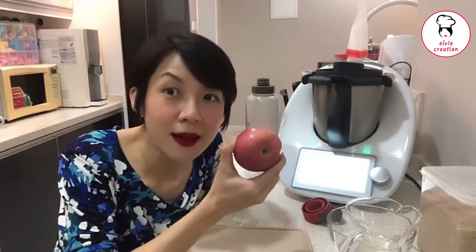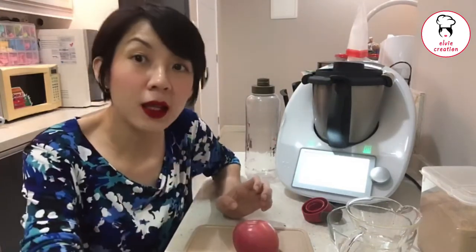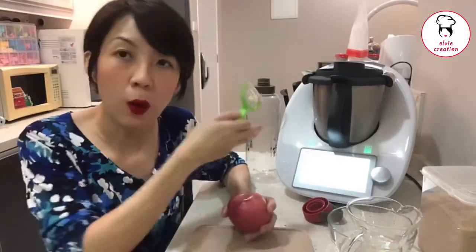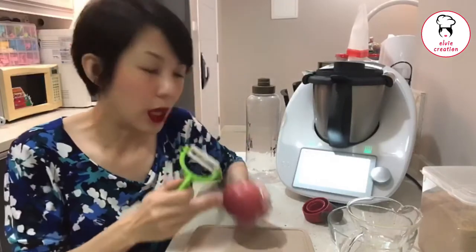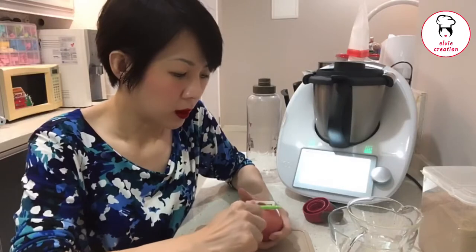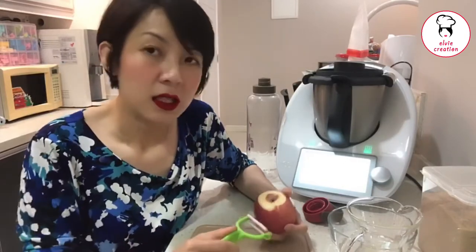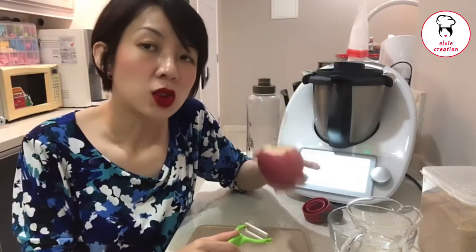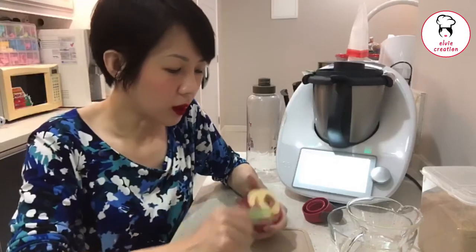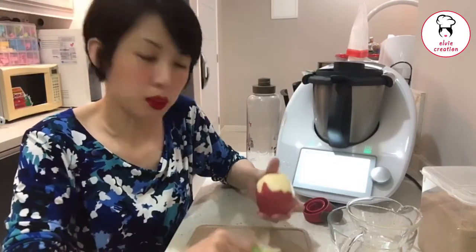Okay, so for these 10 minutes, what I'm going to do is that this one is very special. You need an apple. This apple, we need to peel the skin and also cut. While waiting for it to blanch, we have to cut already. 500 grams of strawberry is one whole apple, so we can cut into half, and the balance I can eat. We need to peel the skin and also cut into smaller pieces.